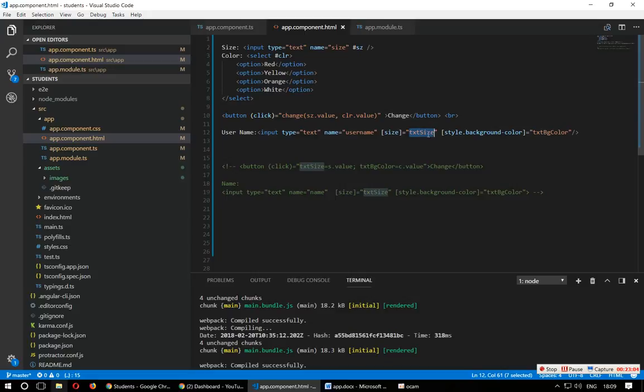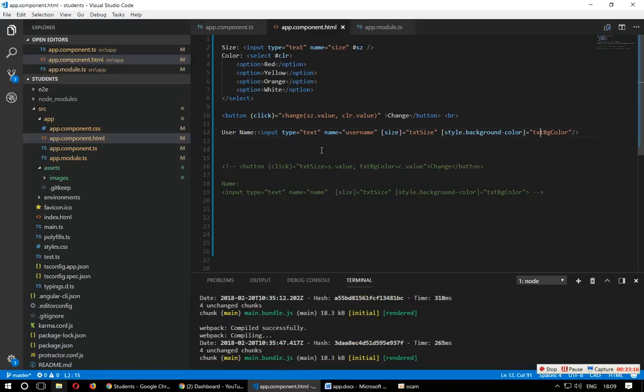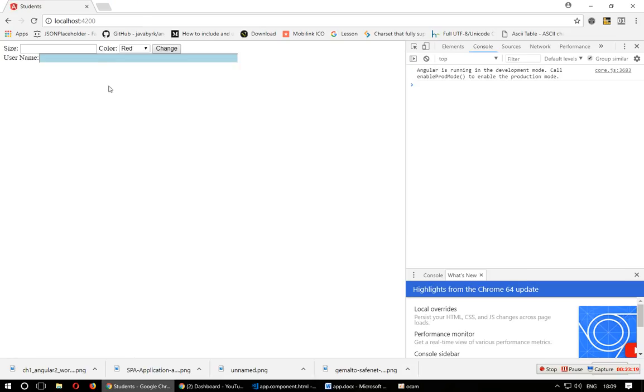Immediately the changes reflect here, and when the changes reflect here, the size will be changed automatically, and the background also will be changed automatically, dynamically in the runtime. So we can see the change here also.